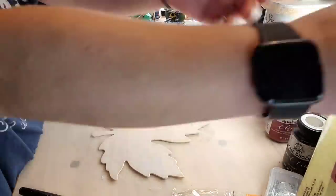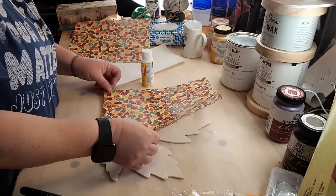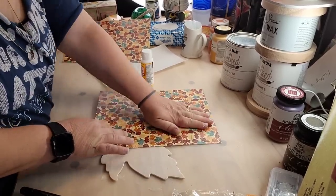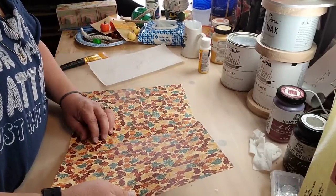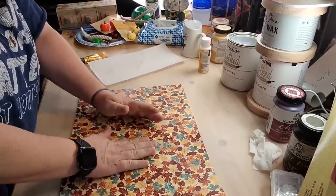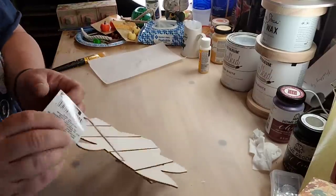That's pretty. Anyway, so then I'm going to take this paper, and I got to piece it together because it's the small one from the Hobby Lobby, and it just was not big enough for my big old leaf. So I just pieced it together. And it's funny because I hid that line where it was pieced together, and you couldn't even tell that I'd done that. And then later, I highlighted it to make it look, yeah.